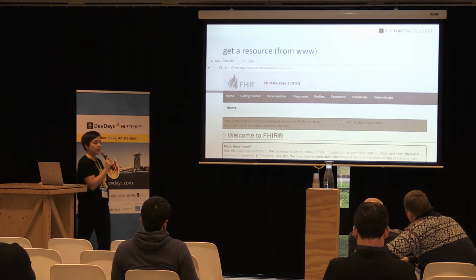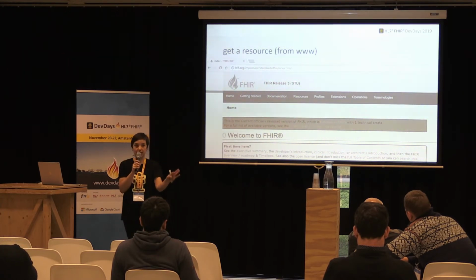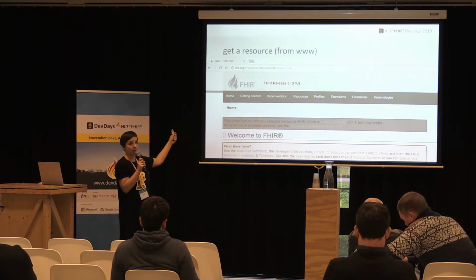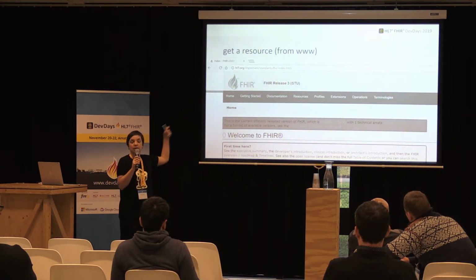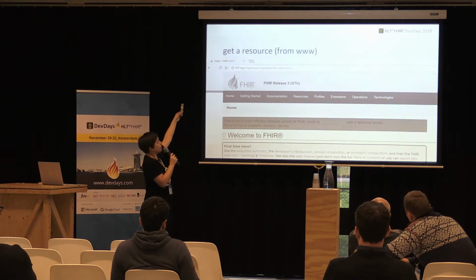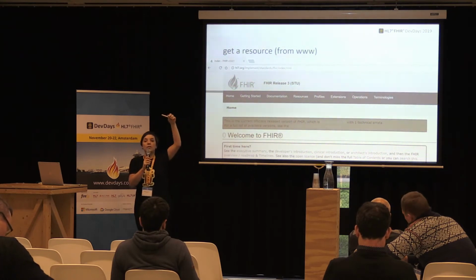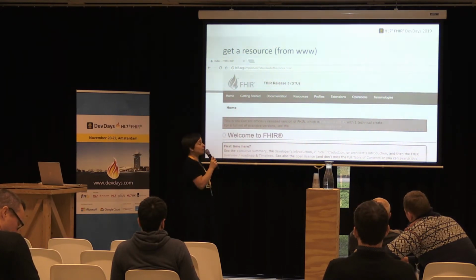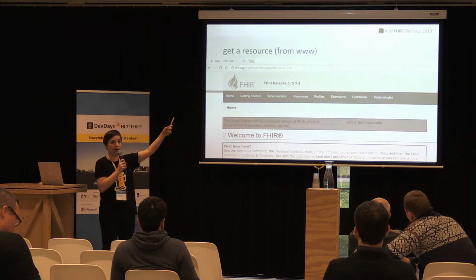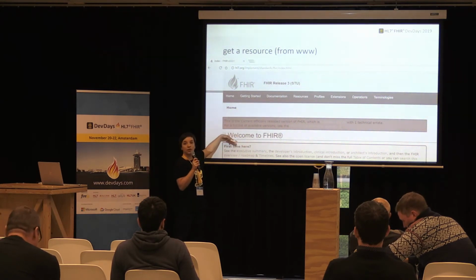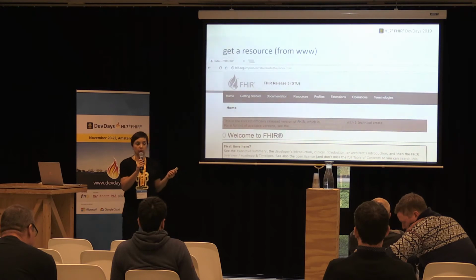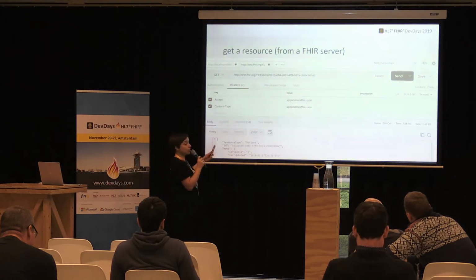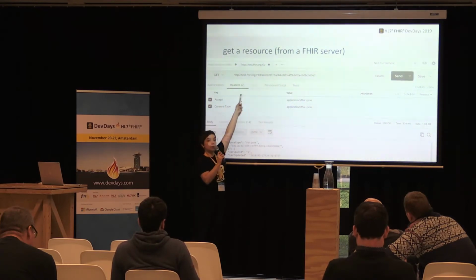Now let's take a closer look at the RESTful paradigm. If there's someone in here who has never heard of the RESTful approach, don't worry, we all know how it works. Because whenever you open a browser, you are using a RESTful approach to getting a website, for example. And what this basically means is that you're typing in the URI of the resource that you want to look at. In this case, we want to see the page index HTML from the hl7.org server. So we're putting in the URI, the server returns the page, and the browser displays it for us. And that's the exact same approach that we are using to access patient data in FHIR through the RESTful API.